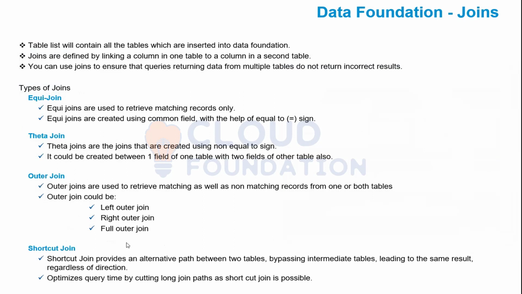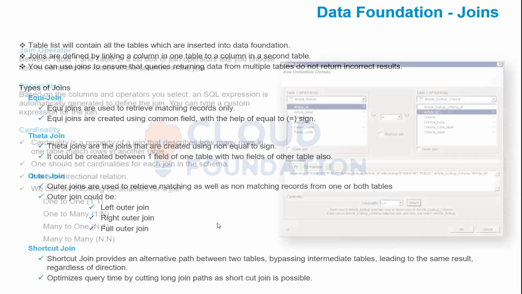So these are the types of joins: inner join or equijoin. Outer join means there are left outer join and right outer join. Full outer join means the output will contain everything from the left table and the right table. If there is anything missing, we will get that as a blank, but we will get all the information available in both tables. So that is about the joins.